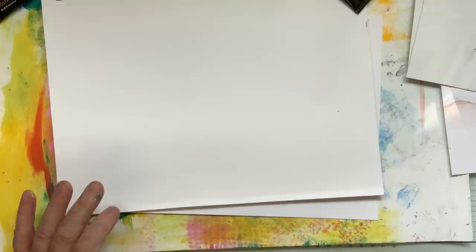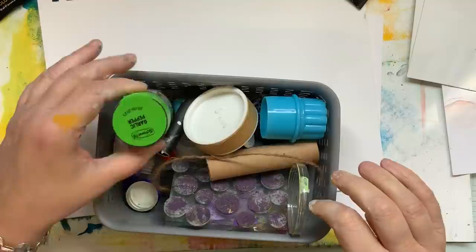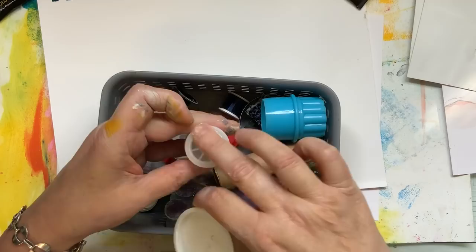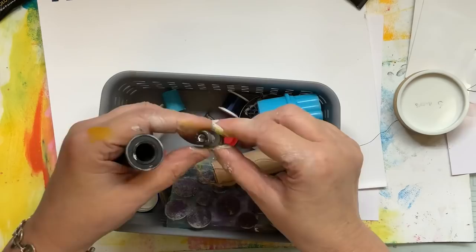Okay, I've got quite a lot of bits and pieces because, as you know, I've done mixed media, I've done art journals, so I've collected things. So I'll move that out of the way. That's actually lentils, and you stick them onto a piece of cardboard with glue, and you can make marks with it. But like this sort of thing can make circles. Sometimes you can get quite a good print from something like that. And these are good with a hole in the middle as well. And then you've got these. Oh, and nuts and bolts, they're brilliant.